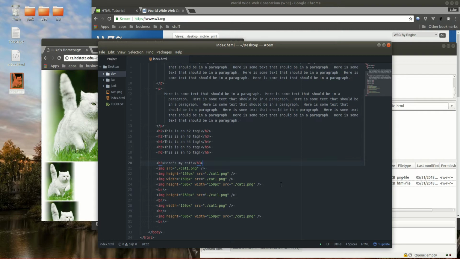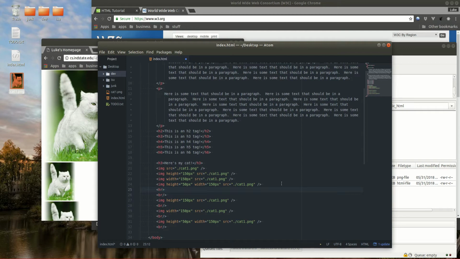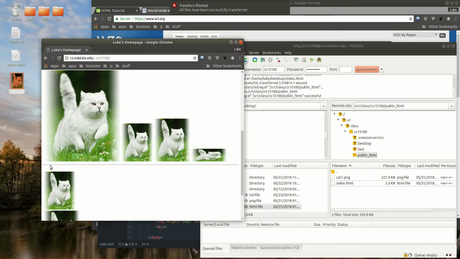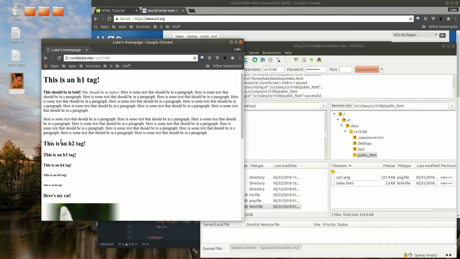There's another tag that's convenient sometimes. It's called the HR tag. That's the horizontal rule. Copy this over. So it basically just adds a line. You do that before a new section of text. Okay, so I should probably put one here, or here's my cat. This is kind of a new topic, new section.